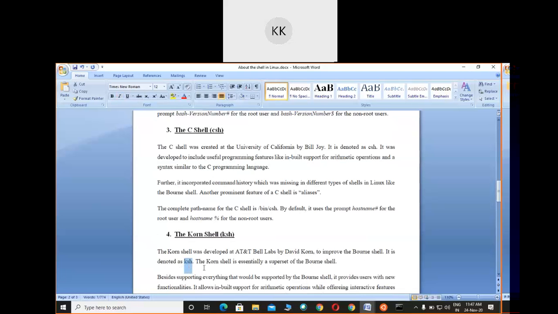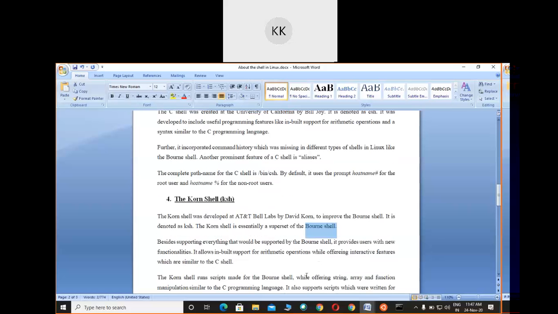Remember, the Korn shell is essentially a superset of the Bourne shell. That means all the features which are there in the Bourne shell are there plus extra. Besides supporting everything that is supported by the Bourne shell, it provides the user with new functionalities.